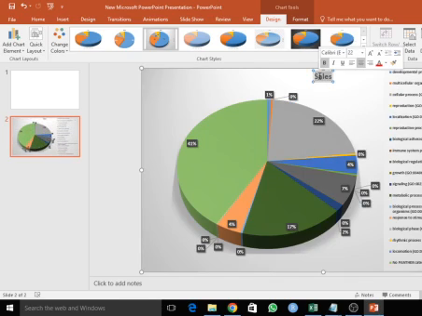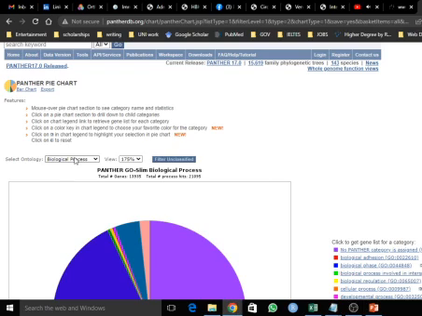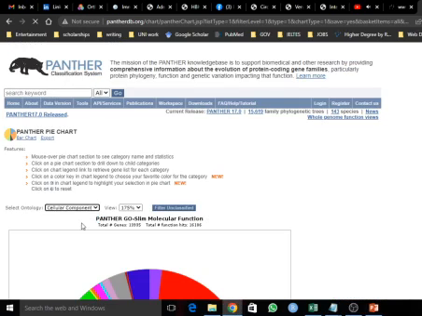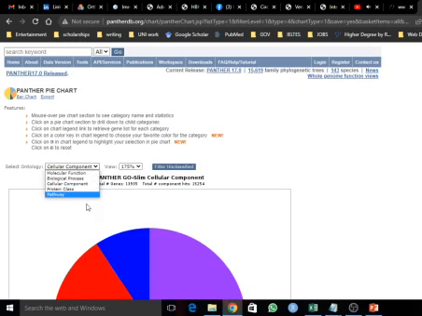Now we are adding it in biological process. In the same way, we can download all of the data, as I downloaded for molecular function, cellular component, as well as pathway.